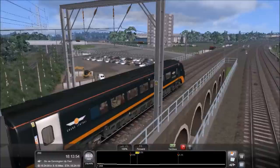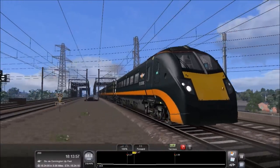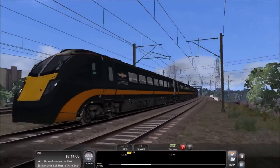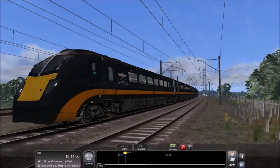Through the bridge. I don't know what I'm doing. So, yeah. But look at that. Just sort of speeding out of Peterborough, southbound. I like how the orange stripe just comes down and ends it there. It's very cool. So this is a very fancy train.